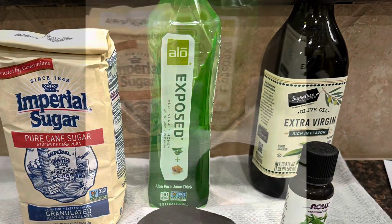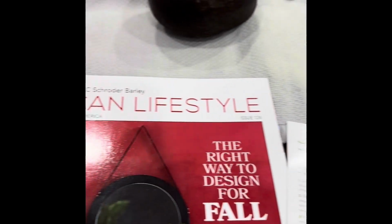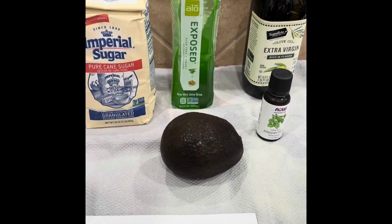Now, I do not have a food processor, so I'm going to use my handy dandy NutriBullet to blend all these ingredients. I don't think it really matters. You can use a blender, or you could probably even just mix it in a bowl with a fork. It's up to you. So let's get this party started. Here are the ingredients. Here's my little recipe card to go by. And I'm gonna put all this stuff together and blend it for you guys in just a second.